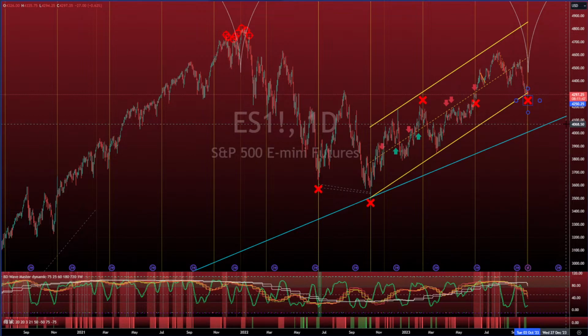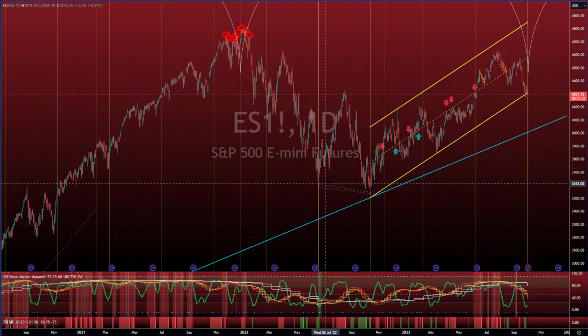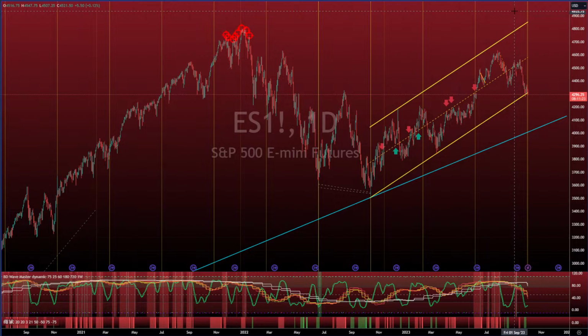And it just so happens that if you take a cycle from this low here to this low here, we're basically at that same cycle right now. So we've got one cycle, two cycles, three cycles. This is the fourth cycle, and we are at the completion of that. So there are several cycles that are in a completion phase really this week. Today, yesterday, tomorrow, something is going to occur over the next probably 24 to 48 hours that's going to make a decision on where the market's going to go from here.